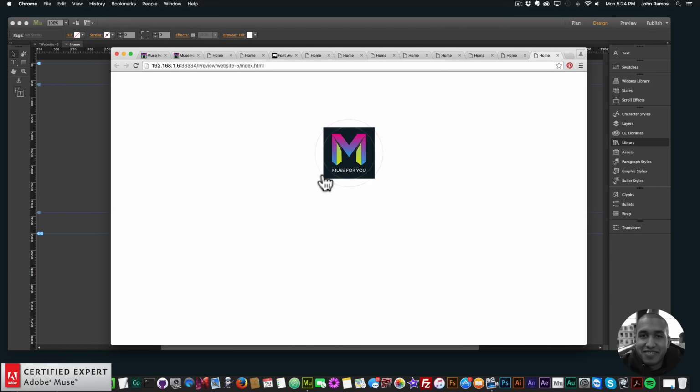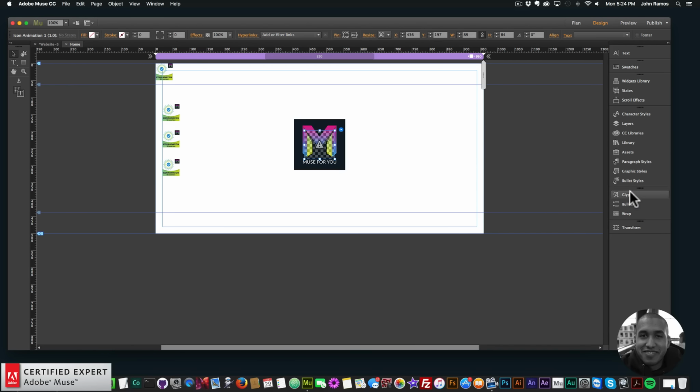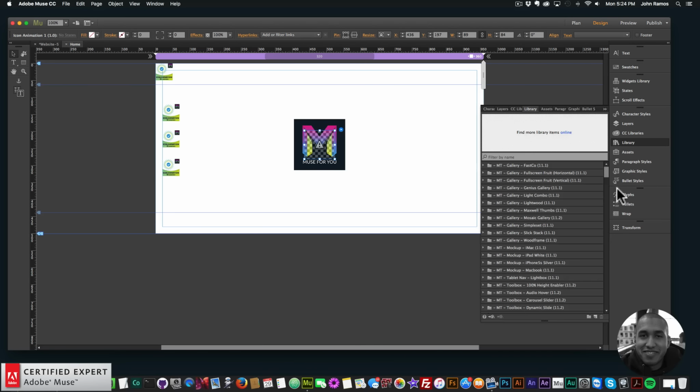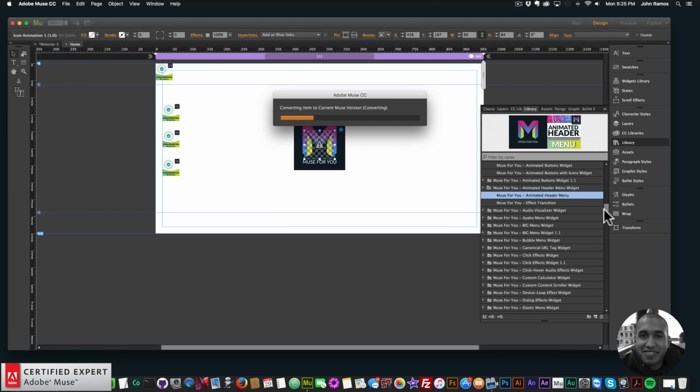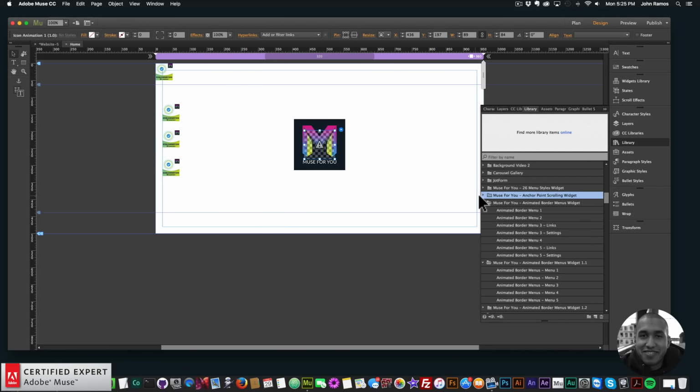The other thing you can do with this widget is, let's say I bring in the anchor point scrolling widget. I'll bring that in. I'll just find it here. Anchor point scrolling. I clicked on a widget that I haven't converted yet. So I'll go to anchor point scrolling right up here, if I can find it. Anchor, here it is. It was on top, and I could type it in here to find it faster too.